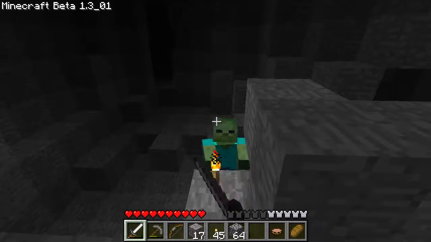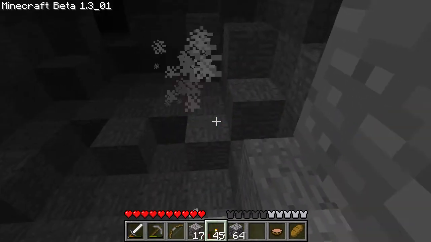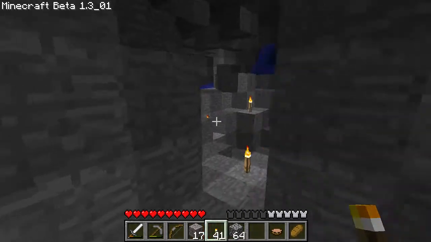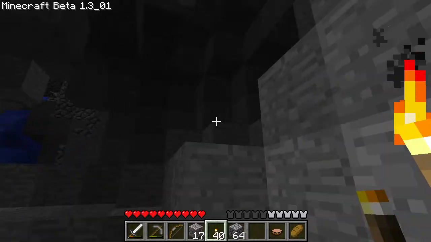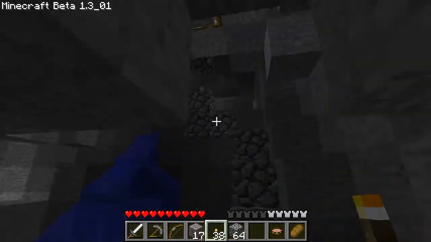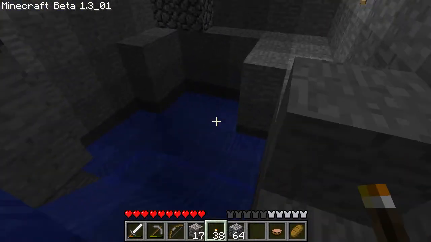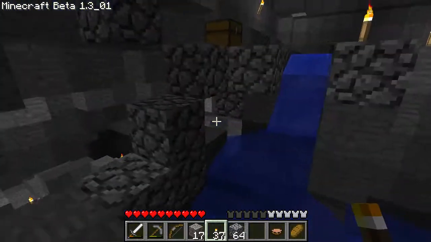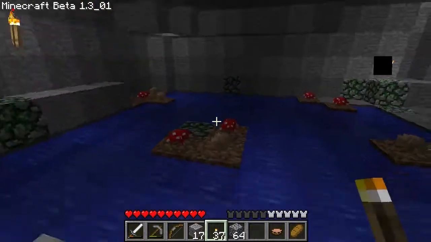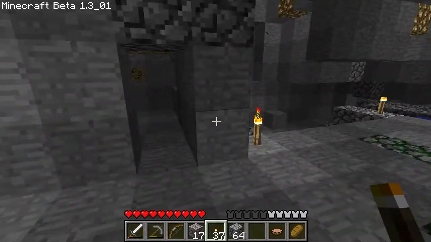Down here is a derpy zombie. Hidden area here, probably for them to spawn in. I thought I saw spider eyes there, but I'm clearly going blind. So we know this. Let's check this area out up here again. Yeah. See, what do we leave here? We got a small mushroom farmish thing. There was our lime wool again.